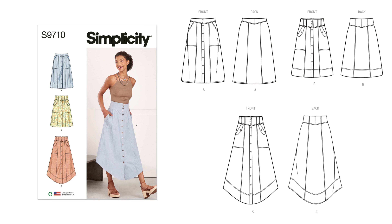Next is 9710, a missus skirt and an average-to-sew pattern. It is a button front skirt featuring the yoke with hem and length variations. The skirts include front slanted pockets and flat pockets with button closure. It comes in two pattern sizes: 8 to 16 and 18 to 26. For fabric, you need a woven — brock cloth, cotton, chambray, denim, linen. I would highly suggest using a medium weight woven that will hold its shape.